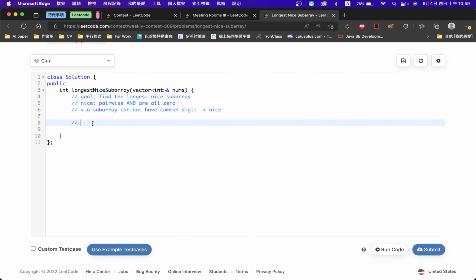I want to use sliding window. When you add, we can add the bit. It's going to be 22.